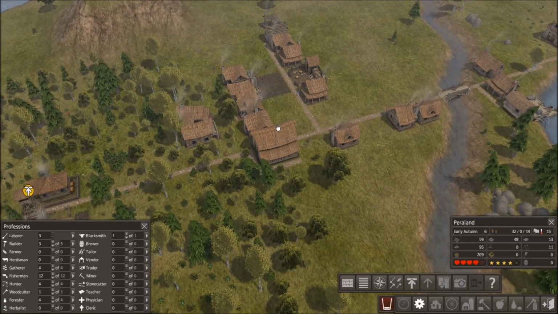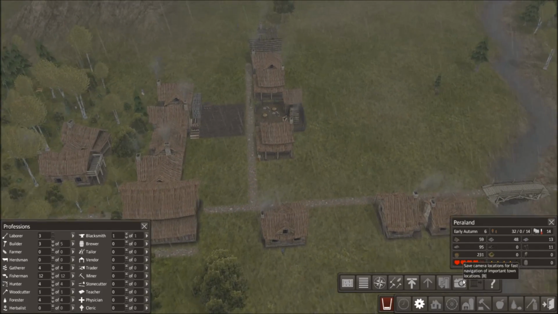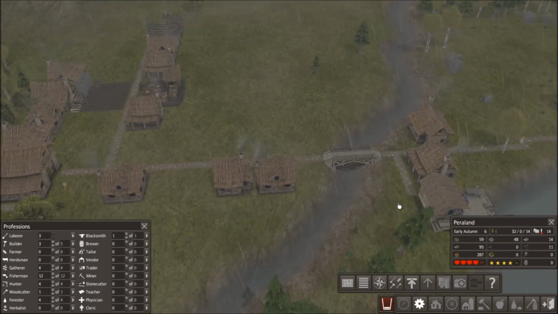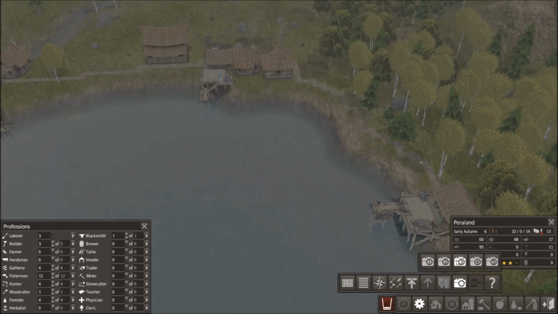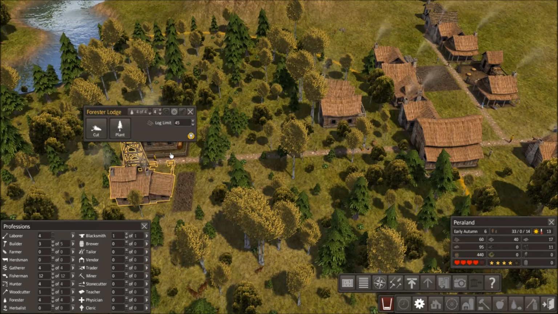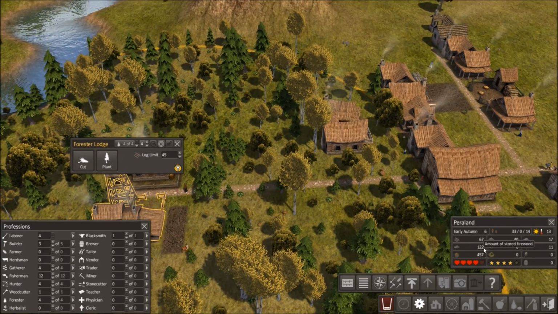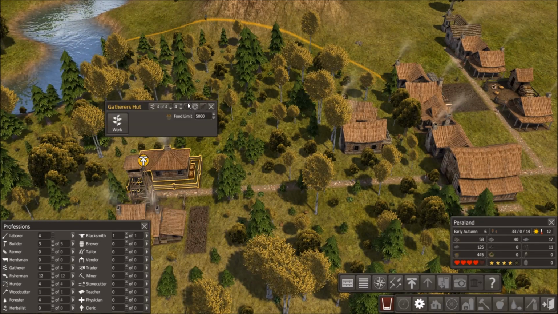I really should start using these mapped-out camera saved locations. This can be Z, and I will use this one over here as X. Okay, so now I have enough logs, and it is early autumn. Will I have enough firewood? We will see soon enough.